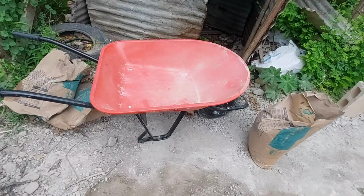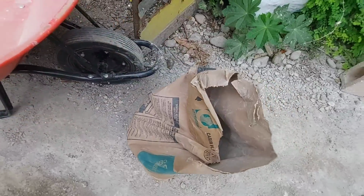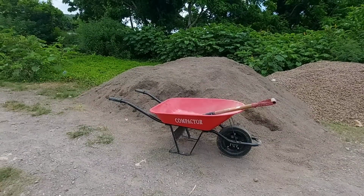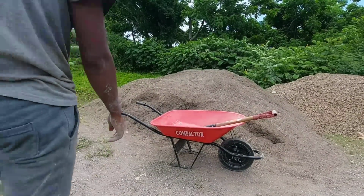So for me, I load up the barrel. So with the sand, I carry the sand first. Man, I spread the gravel on the top and then the cement. So I'm just staying tuned. Watch out, man. Yeah man people, so I get the sand loading in the barrel right now. So look what I got.